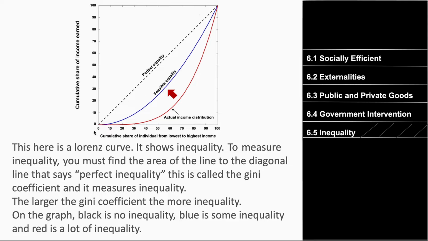This area that kind of looks like a banana peel is called the Gini coefficient. And depending on the Gini coefficient, that shows you the level of inequality you have in a society. All you really need to know is that the Lorenz curve shows inequality. The further it is away from this black dashed line, the more inequality, and the Gini coefficient calculates inequality. I highly doubt you're ever going to have to calculate the Gini coefficient, but if you do, just make sure you know it's the area between these two curves like this.